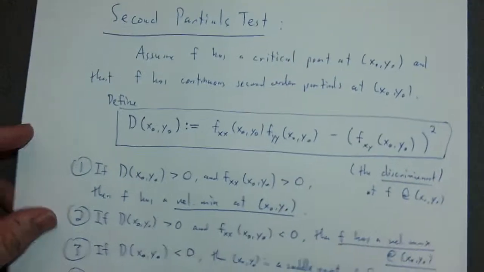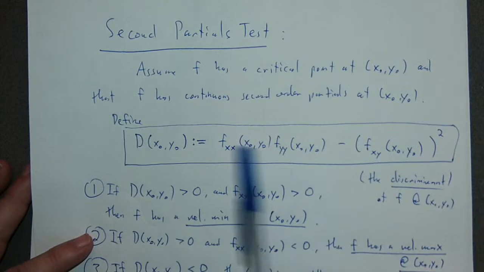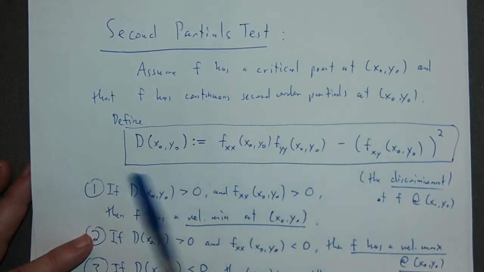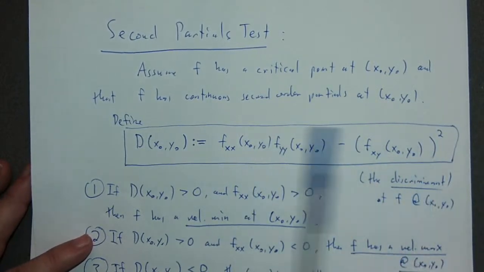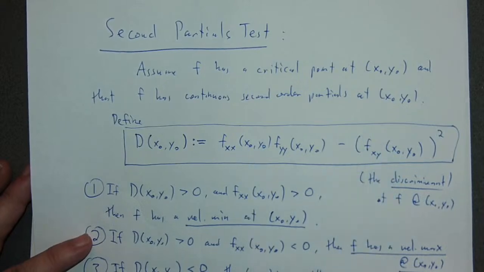But what I will do is the following: I'm going to at least give you the kind of conceptual reason why this does what it does. Now you might look at this and say, what is this? Like, what is the discriminant? Where does this come from? This seems to be just totally random.